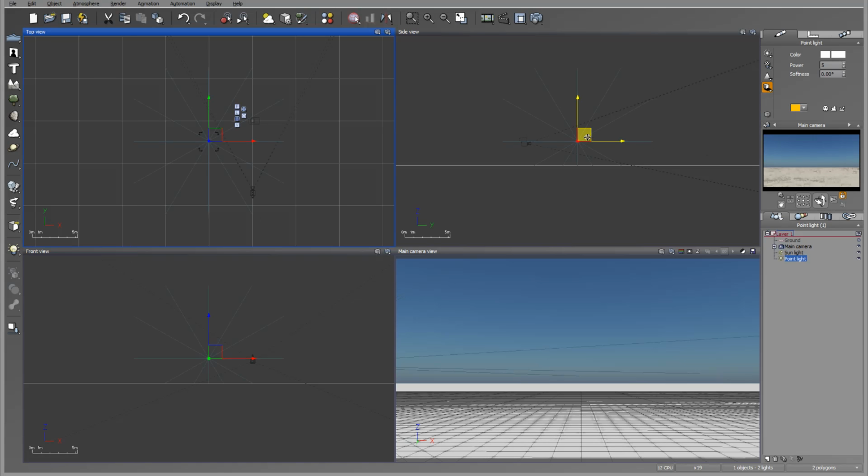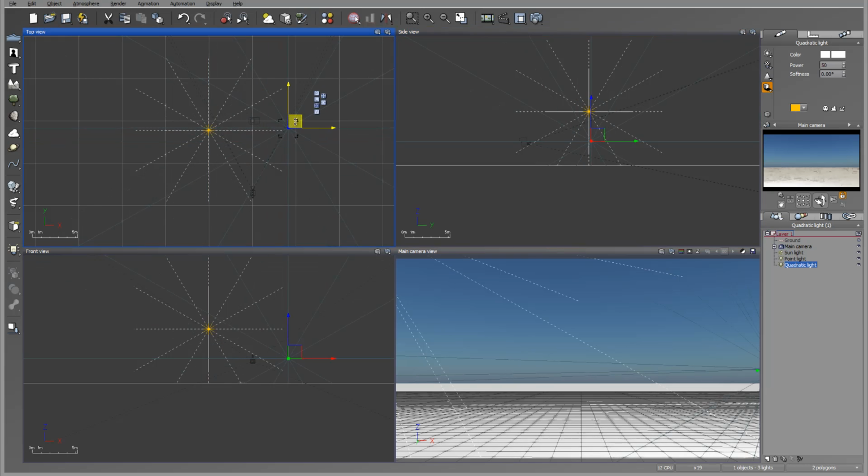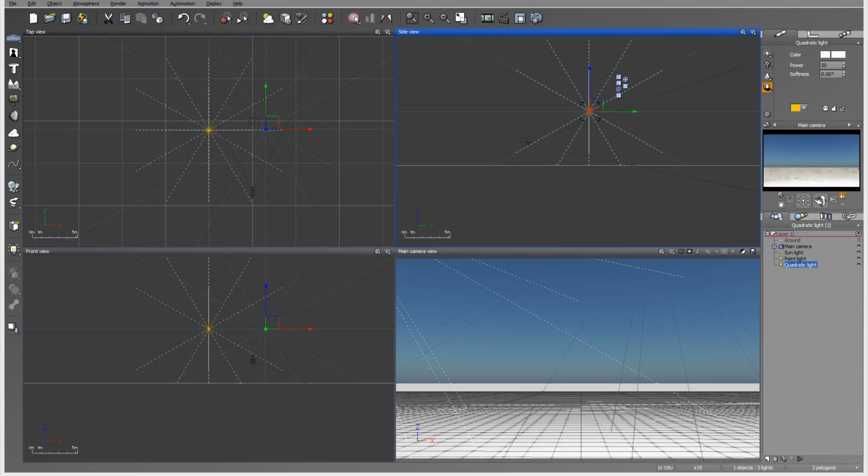The point light creates a single point of light that distributes light in all directions. The quadric point light acts somewhat similar to the regular point light, except the light's intensity actually decreases with distance, as in reality as the light travels. So it's more natural lighting, and when you use photometric lights, the quadric light is preferred due to its natural light falloff.